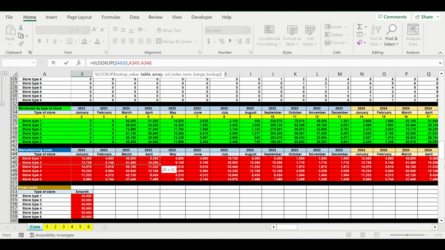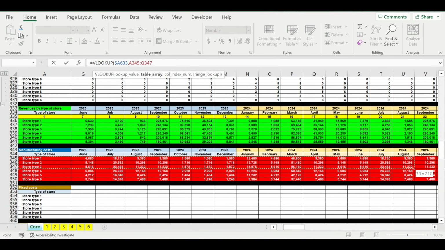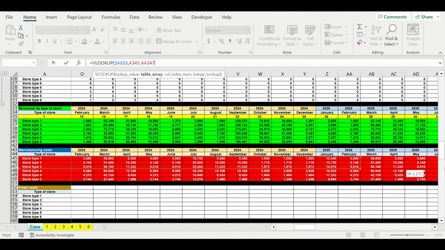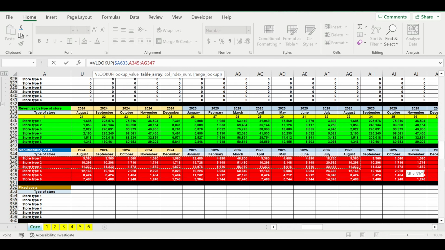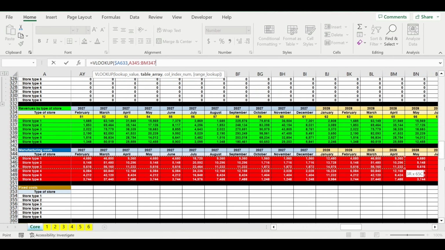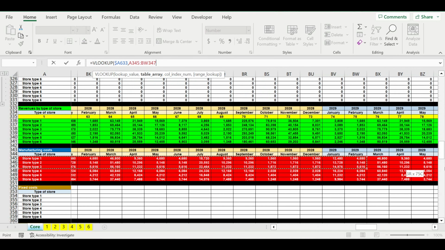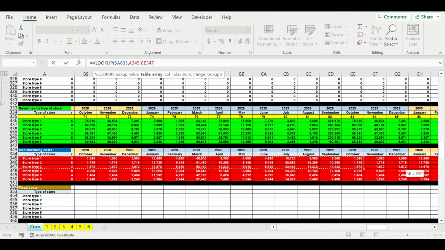for each type of store. So I'm taking this table. So I will be freezing this table. So I'm searching in this table.